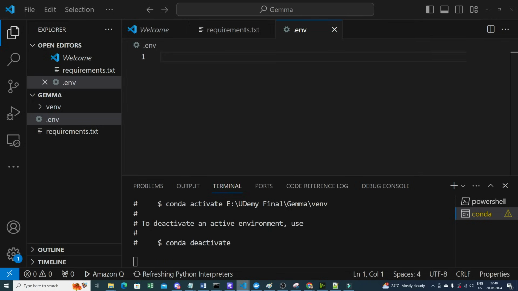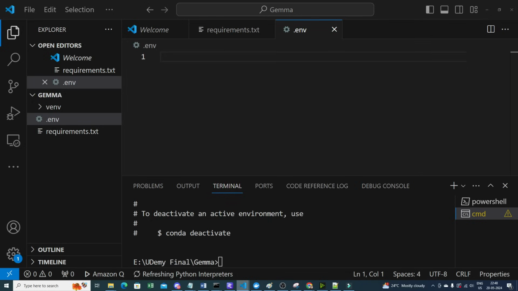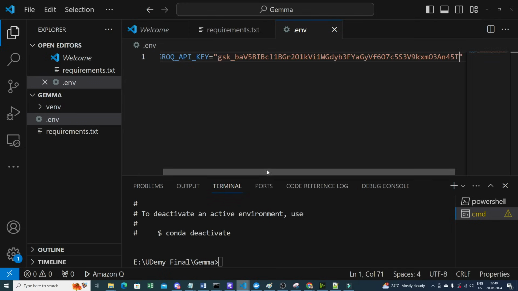Now inside my .env, I am going to create two environment variables. One is my GROQ_API_KEY. With this environment variable, I am going to use the Gemma 7B model, right? So here I will go ahead and paste my API key. Please don't use the same API key. You can actually create yours. It is completely free for some number of requests.